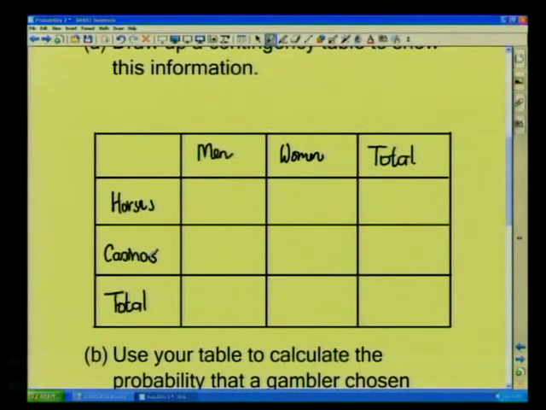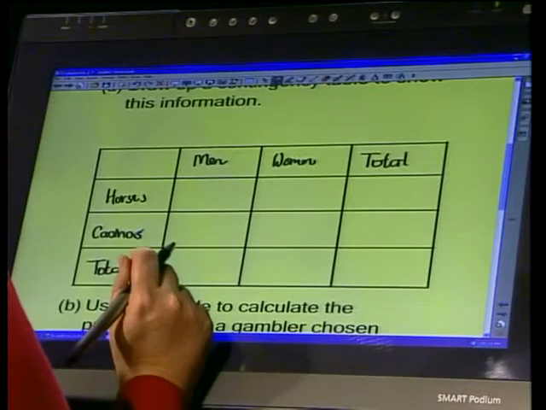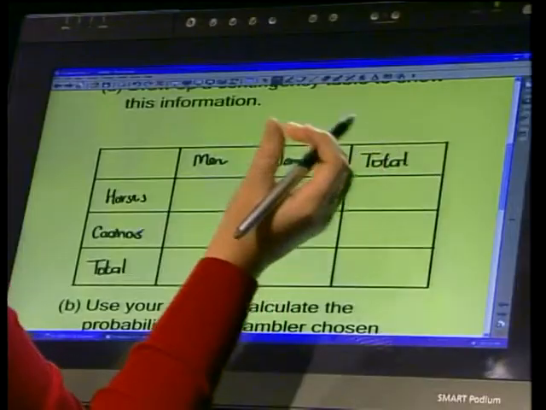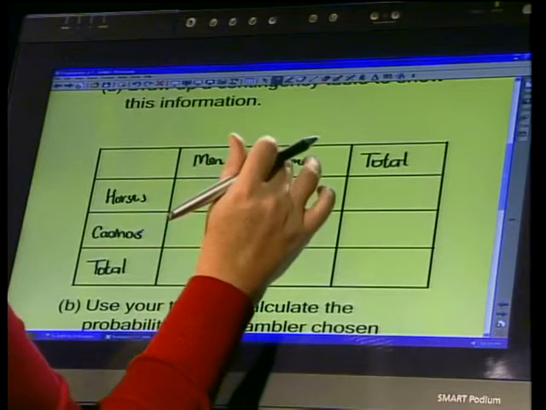Now, if I had put these in opposite directions or swapped them around, it would not change my overall table. It would actually make it exactly the same. Obviously the numbers will be in different places, but if you went to the same column and row that matched together to give, for example, horses and women, it would still give you the same number. So that is not really an issue. You need to make sure that you've got your two different variables on different axes or different sides of your table, and that you've got the two different options that match together.